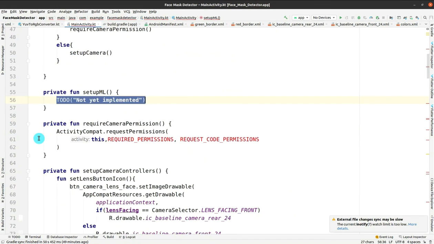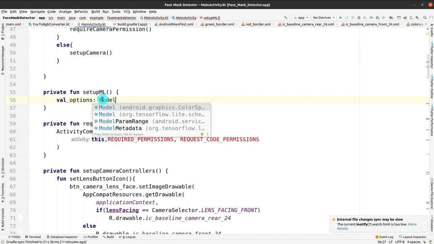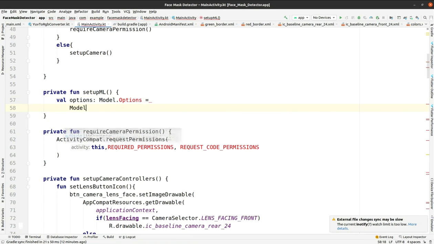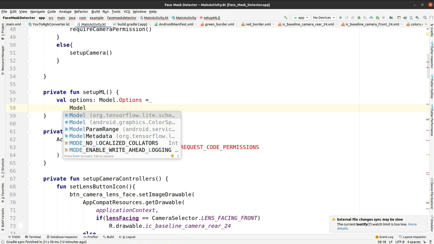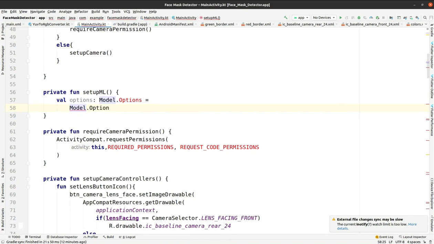So you just have to write options and get the option from the model, and the model is a part of TensorFlow, as we are working on the machine learning model that is compatible with the Android device. That's why its format is tflite, not h5, as that format is for PCs or computers.